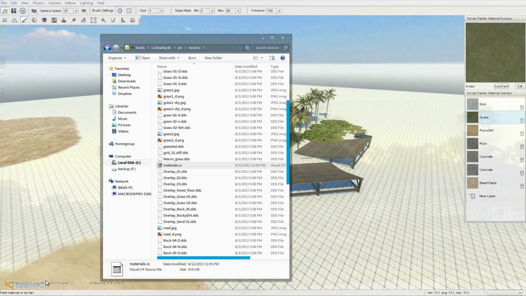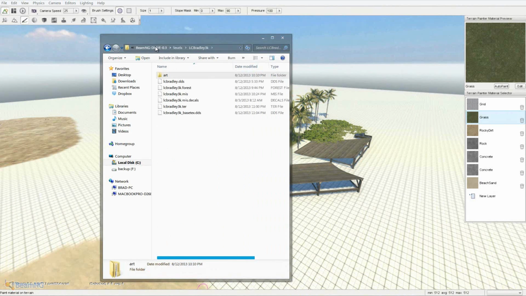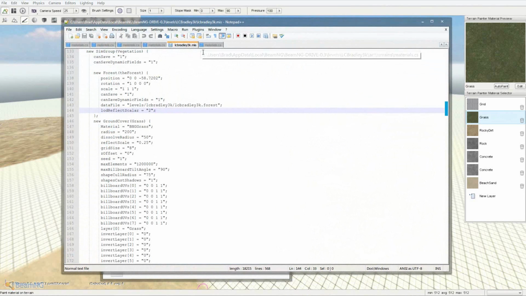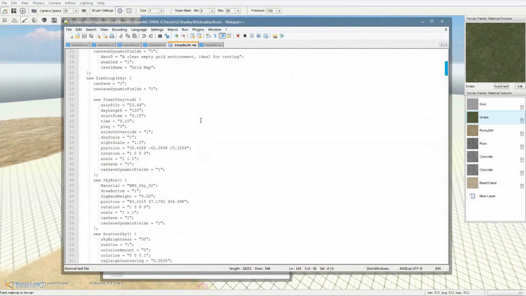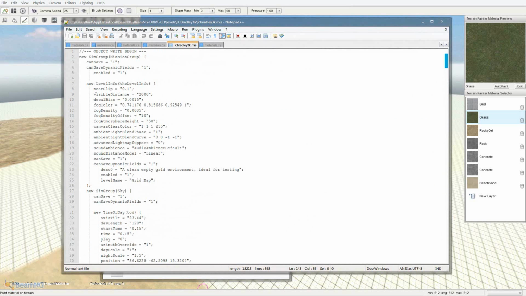Well, let's make sure we're on the right thing this time. Okay, so we need to go to our lcbradley3k.mis. Once again, edit that in Notepad. And this is fairly easy compared to all the texture work you probably just had to do. It should be near the top, level info, and here we got level name, and we have description 0 or desc 0.